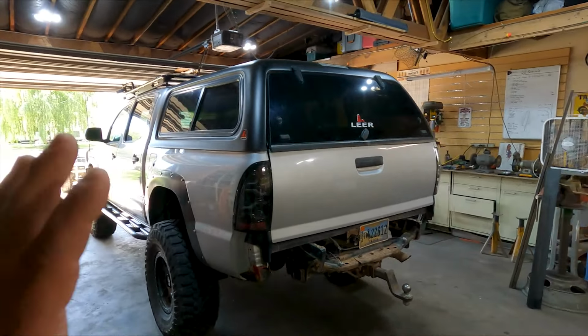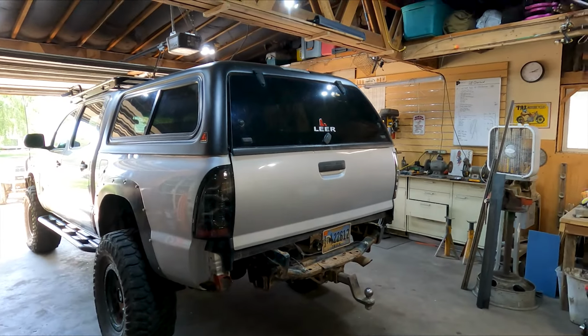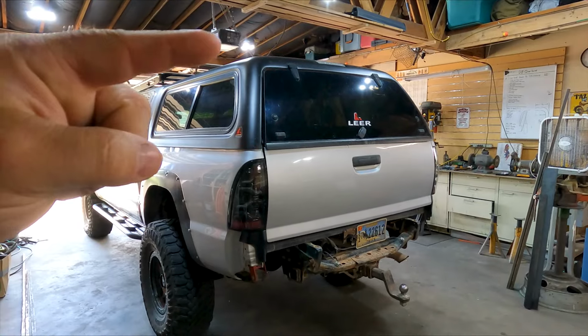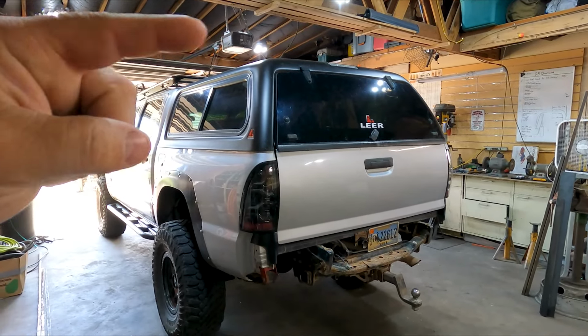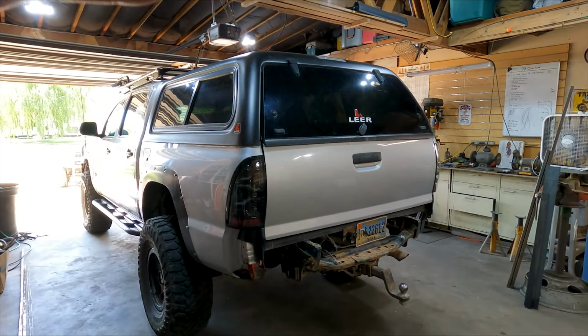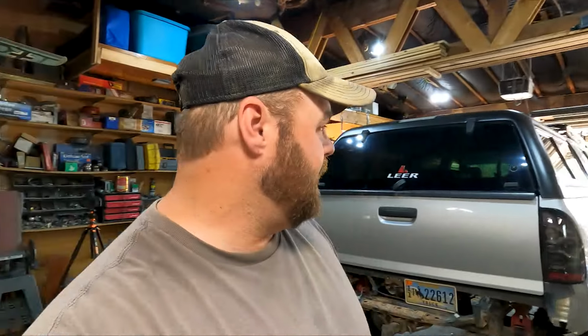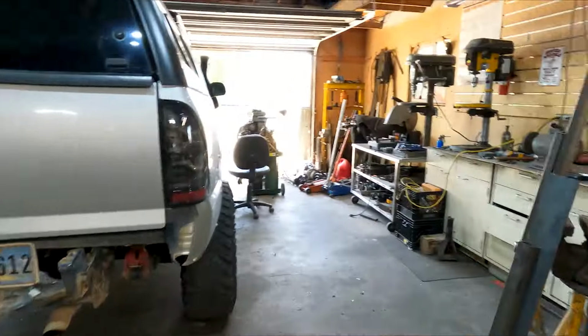Sweet. So here's my idea. What I need to do is build load bars on the top of the canopy, so that I can mount my wedge tent on top. So here's what I'm going to use.